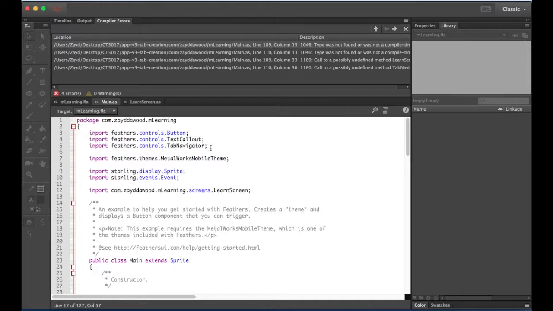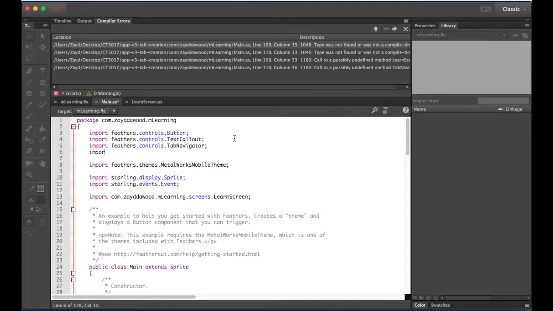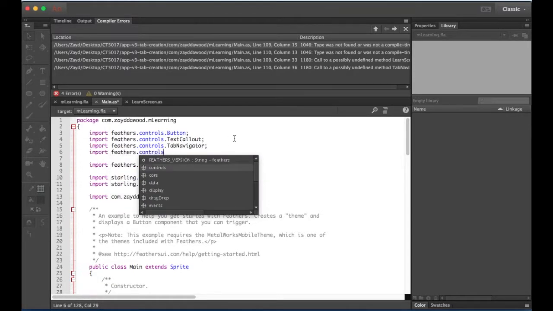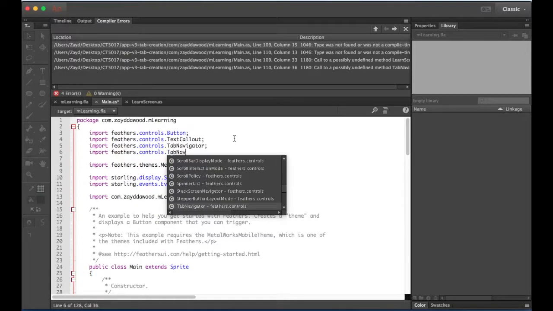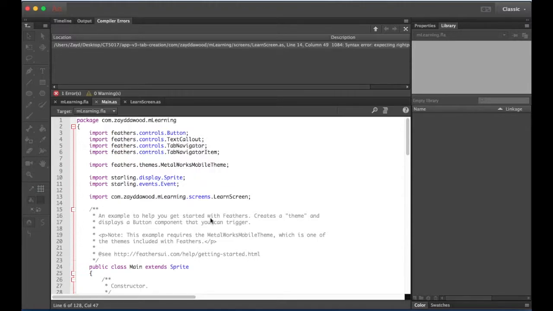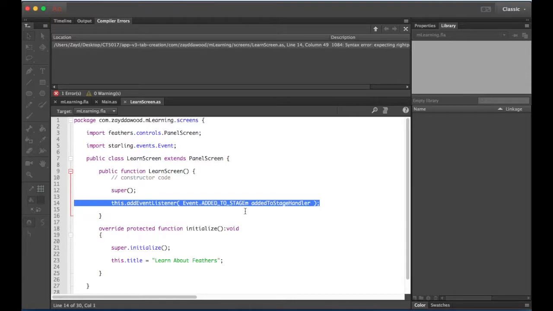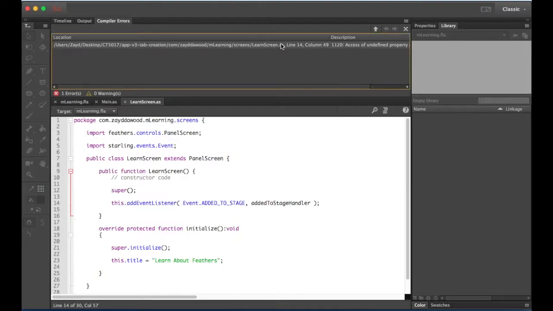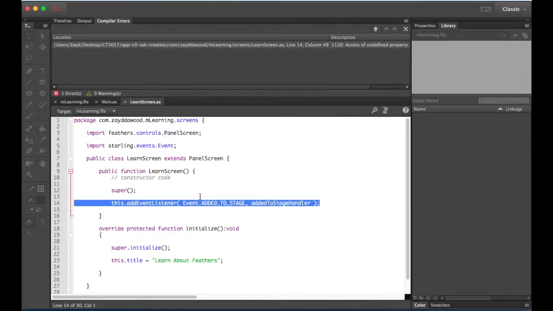I also need to add a TabNavigatorItem, feathers.controls.TabNavigatorItem. So if I Control Enter that now, one error, missing, changing that to a comma. Control Enter. Save.